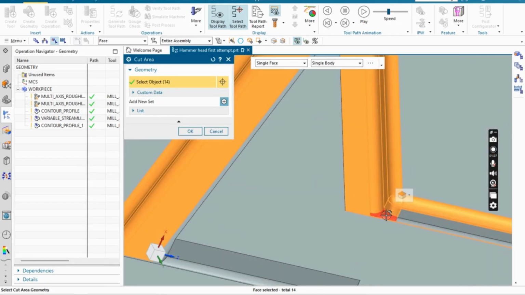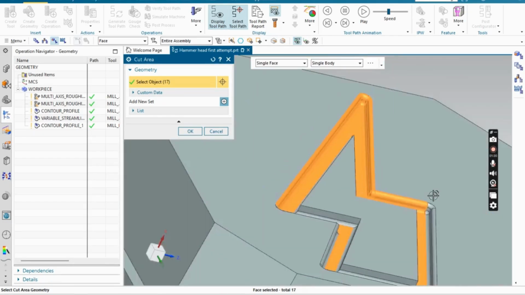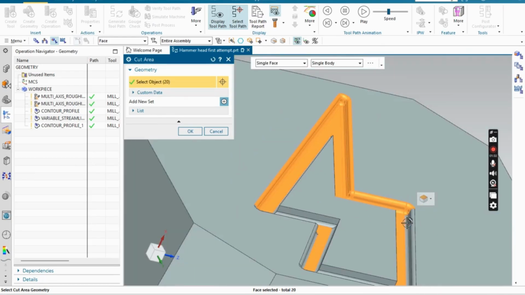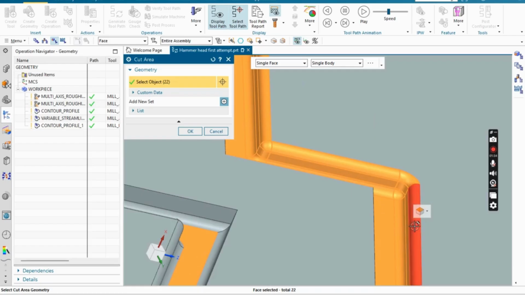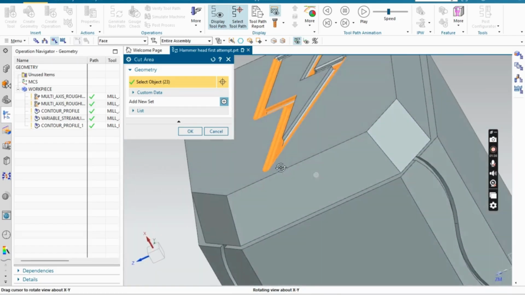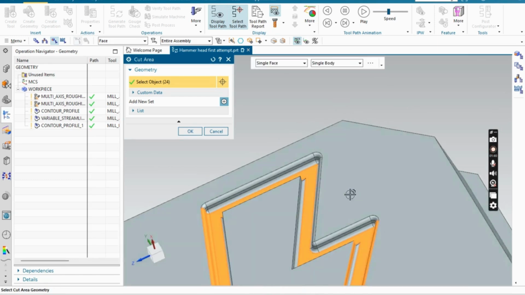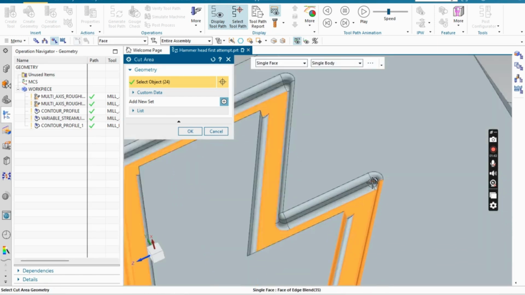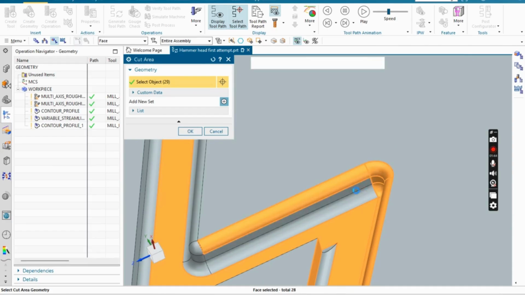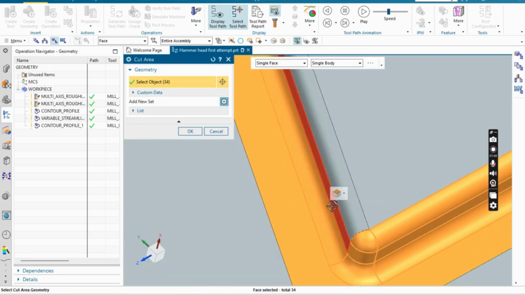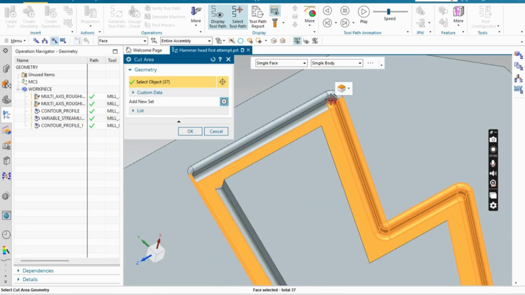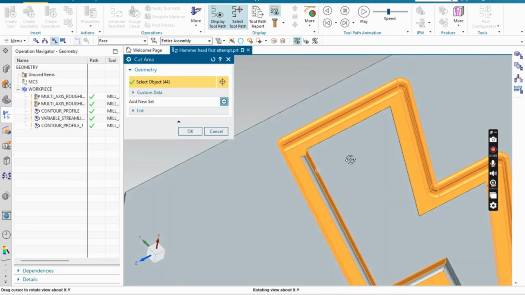We'll take care of these. We'll just take care of all of these edges. Let's see here. Just like that, we can take care of all of these.